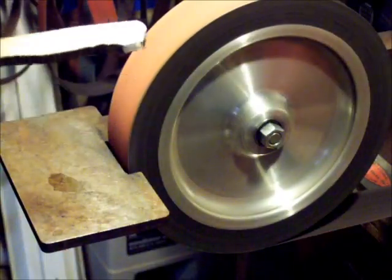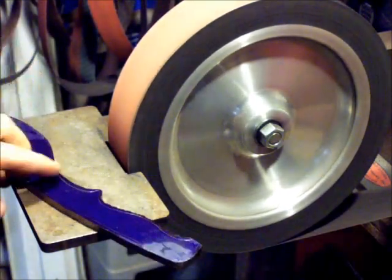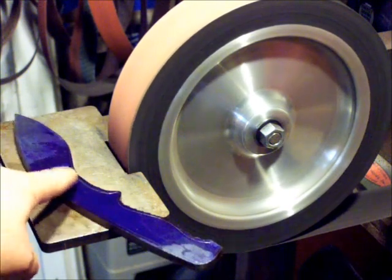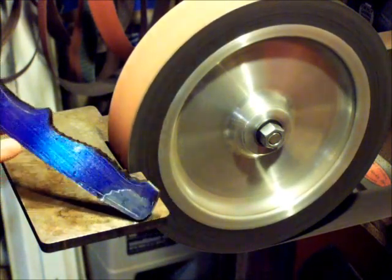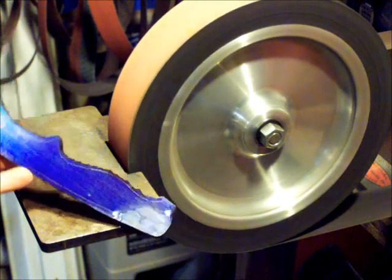Still really rough on the roughing end. It's a little more smooth in here by the blade. Still got a little bit to come out, and that got a lot smoother. So I'm just trying to get the profile to where I want. I might leave a little thicker down there. You can see on the handle here how it's choppy. So I'm just gonna show taking that out.